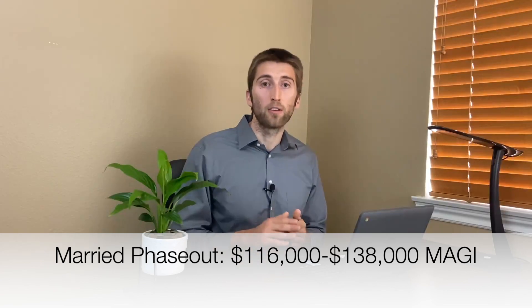Now modified adjusted gross income is one of those things I dislike. I do like adjusted gross income but I dislike modified adjusted gross income because basically it adds back some of the deductions that you took, some of the adjustments to your income. It kind of adds it back because your modified adjusted gross income is usually going to be higher than your adjusted gross income. But really that's for another video. But the phase-outs for this tax credit are based on your modified adjusted gross income. So $58,000 to $68,000 is where the phase-out is for a single person. It is double that for a married filing jointly couple. So that would be $116,000 where it begins to phase out up to $136,000 to where the credit is wiped out for the Lifetime Learning Credit.